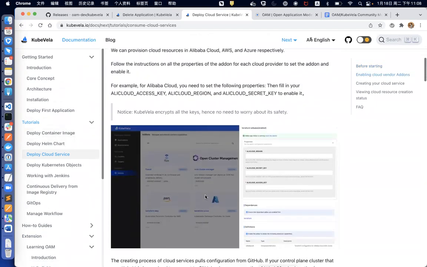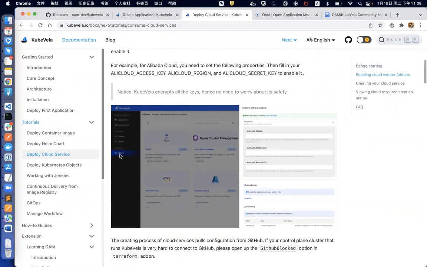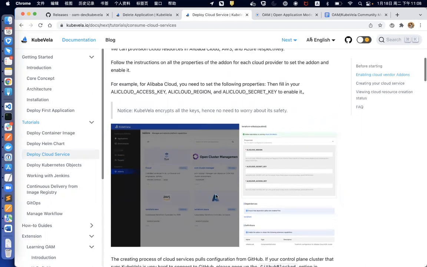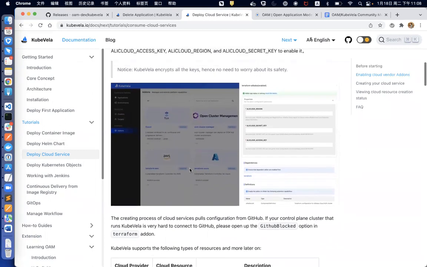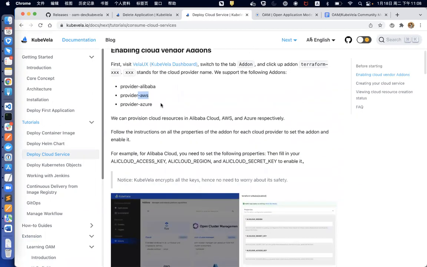When you enter the KubeVela dashboard, you can see in the left bottom, there's add-ons. You can click it. You will find in the list that we have Terraform AWS, Terraform Azure. Those are add-ons from Terraform you can enable, then you can integrate it with AWS, also Azure, as you wish.